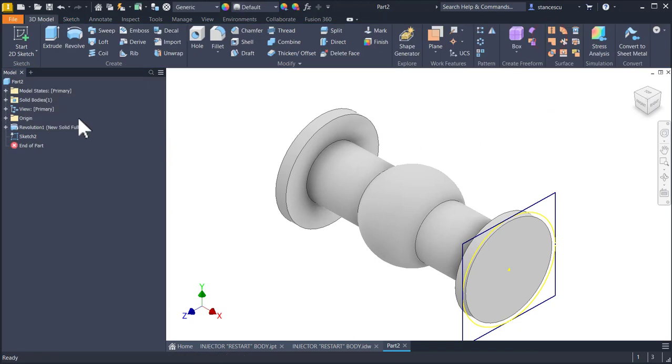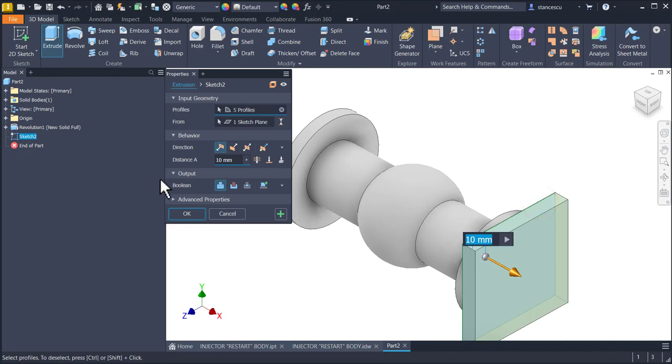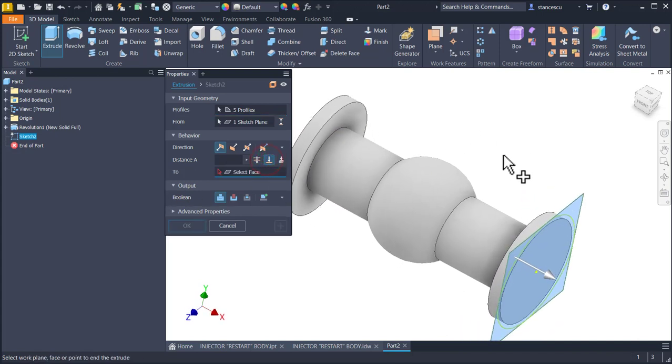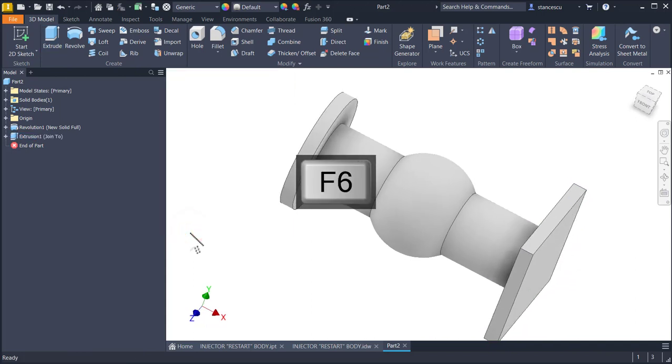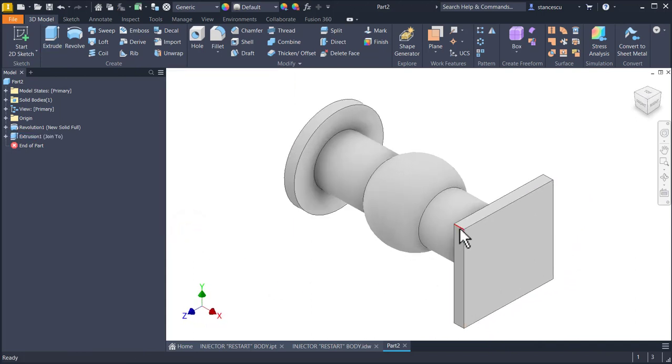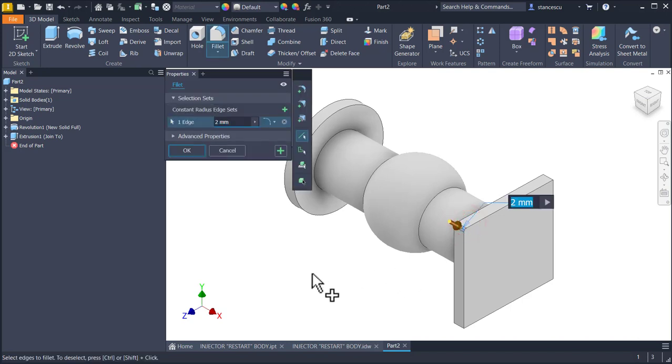Finish sketch, extrude this face to the end of this, but not cut, join. Okay, this is to be filleted with radius 10 as well as the other three.